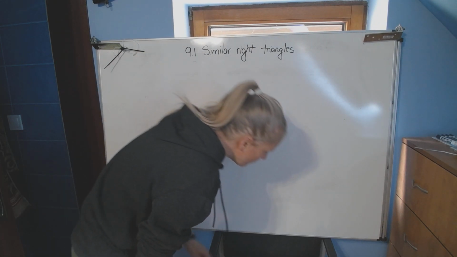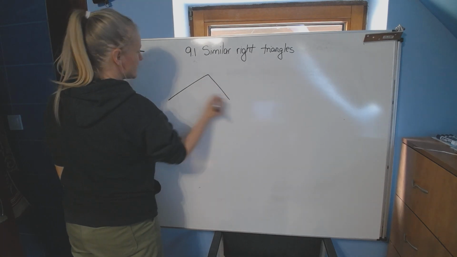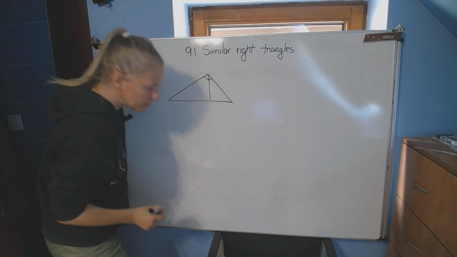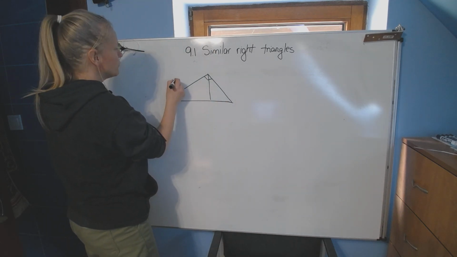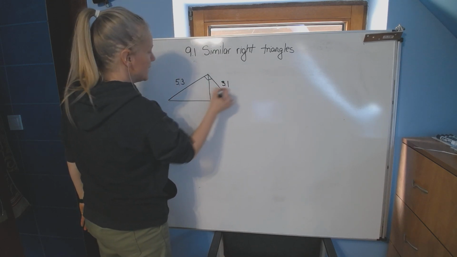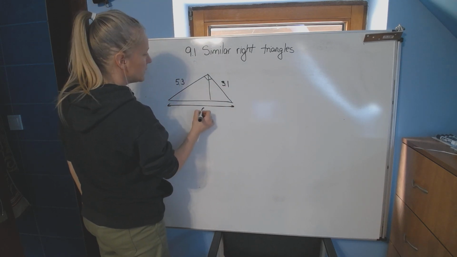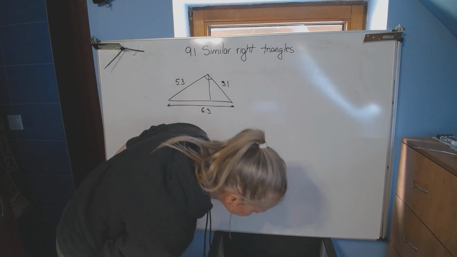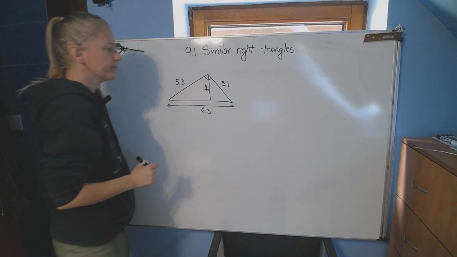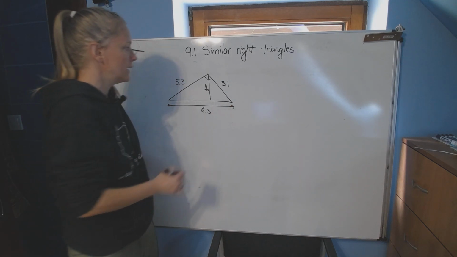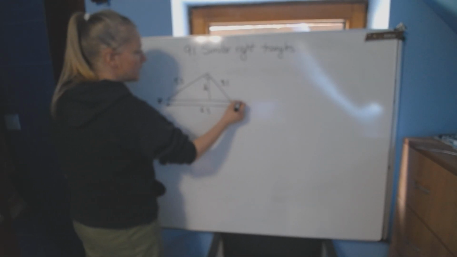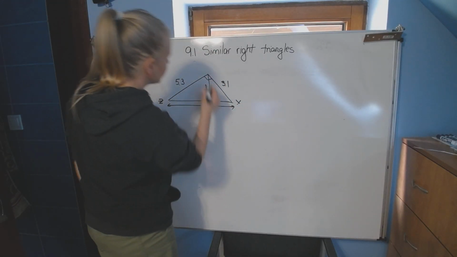So example 1 says you have a roof line, and I should have not erased this, but I did. Here's your roof line. Again, you're dropping an altitude down, and here's what you know about the roof line. You know that this side of the roof is 5.3. The other one is 3.1, and the base of that roof is 6.3. You also know that this altitude is called h. There's 2 things that are asking you in example 1. Now, oh, and they also have names, and I forgot that this is z, x, w, and y.